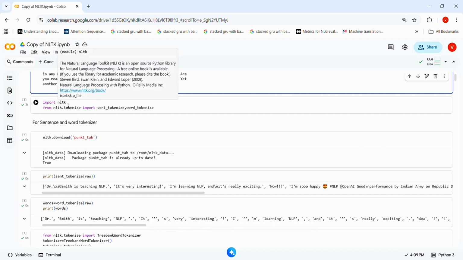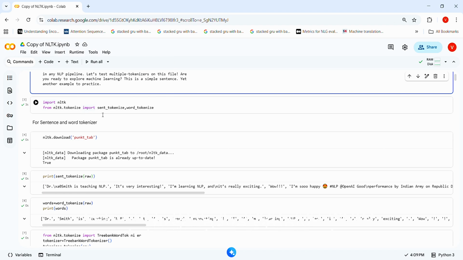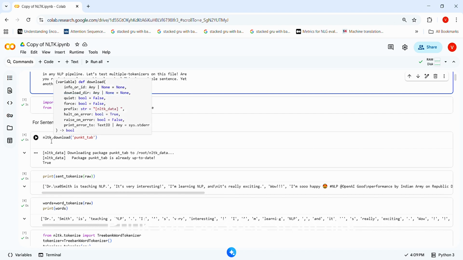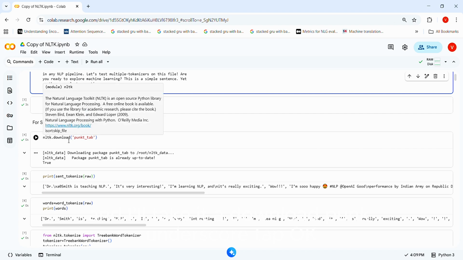From NLTK tokenize, first I have simply done sentence tokenization and word tokenization using sent_tokenize and word_tokenize. To use these, you also need to download the Punkt package from NLTK: nltk.download punkt.